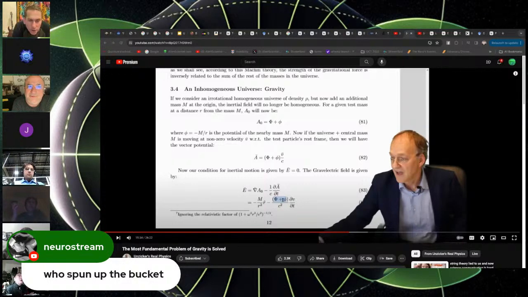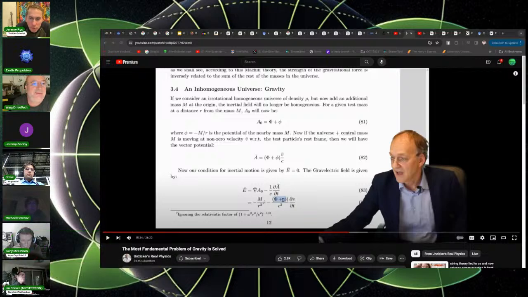Also, you have to figure, in order to set the bucket's angular momentum in motion, spinning, you have to first have another object that acts upon it with a torque. Todd was saying something. Sorry, Todd. Jeremy's saying it for me. So what happens to conservation of momentum? Where did the torque come from to start the bucket spinning? That's a fair point. And there has to be an equal and opposite reaction due to conservation laws. So something else. He's right.